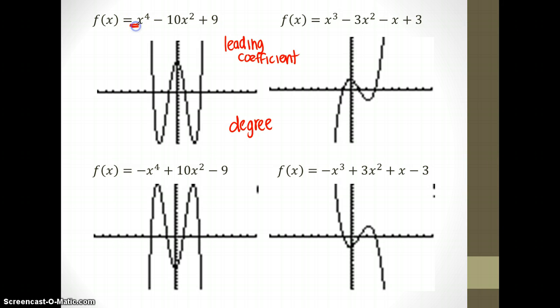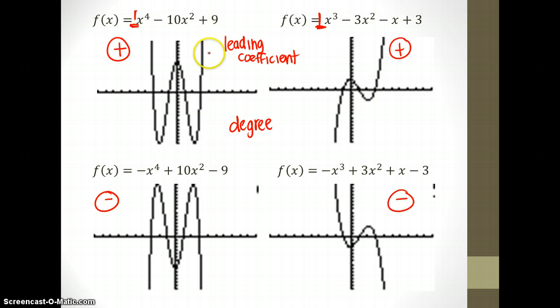Well, there's nothing in front of the first term, and these are both written in standard form, highest degree to lowest degree. There's nothing written in front of the first terms, so that would give us a leading coefficient of 1. In both cases, the leading coefficient is positive, and that's what we're going to be paying attention to. On these bottom two examples, you have a leading coefficient that's negative. What that's going to tell us is actually what you notice in both functions.